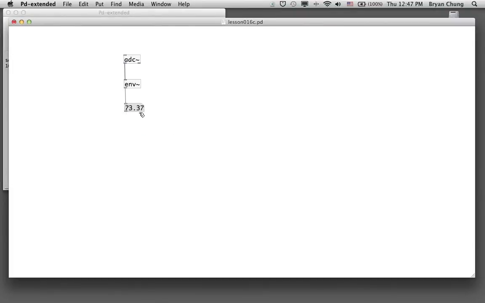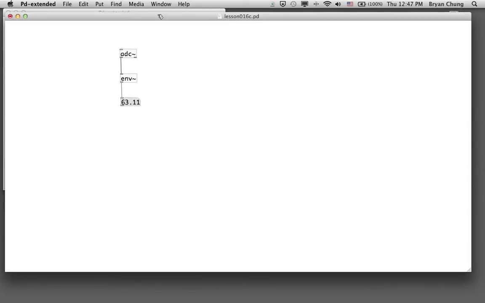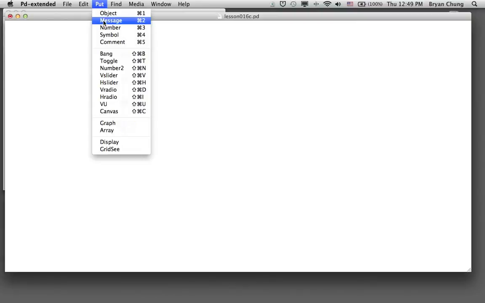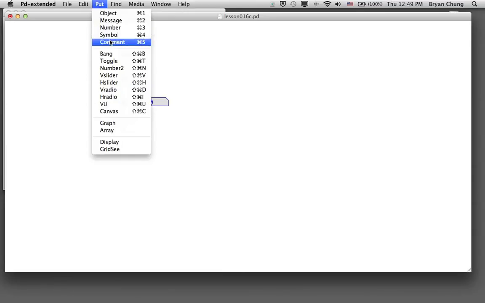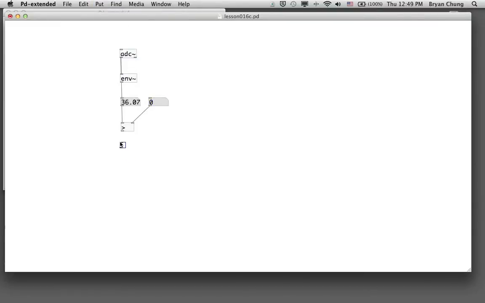The next step is that you can make use of this information to perform some interactive control or sound control of other phenomena. One of the easy ways is to use a threshold. That means you compare the number with another predefined number. So if you have another number as a parameter over here, you compare the two of them, and return the result as a button, like a toggle.